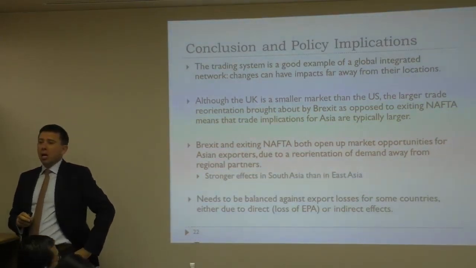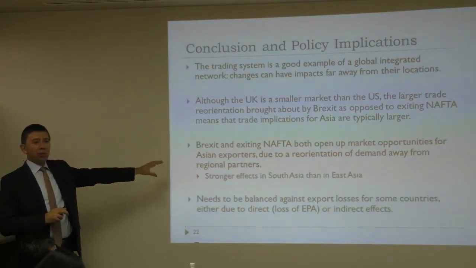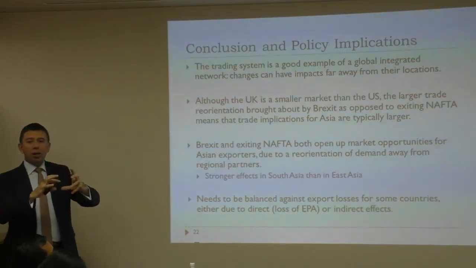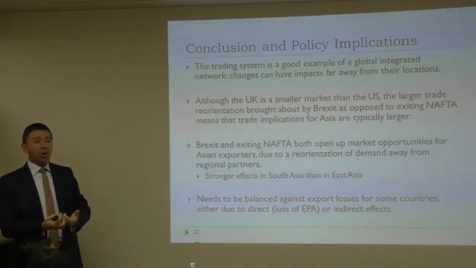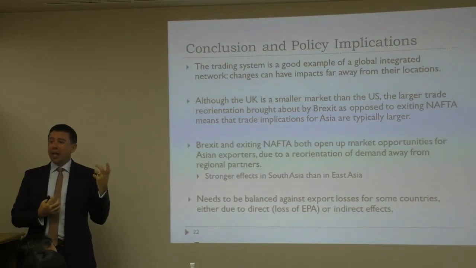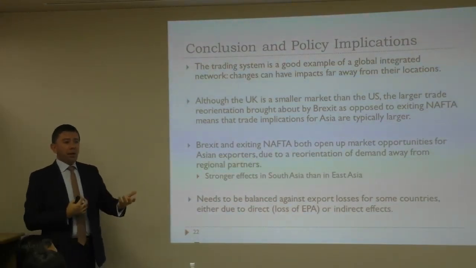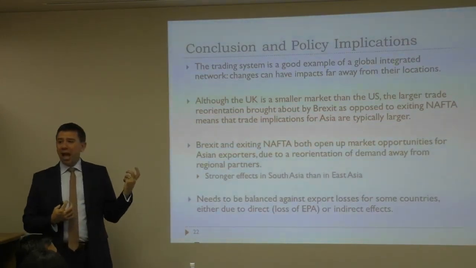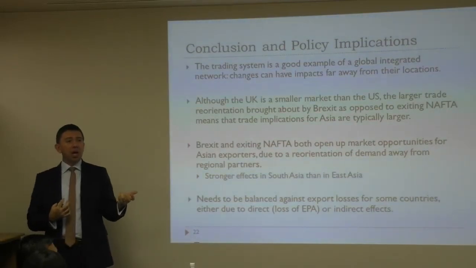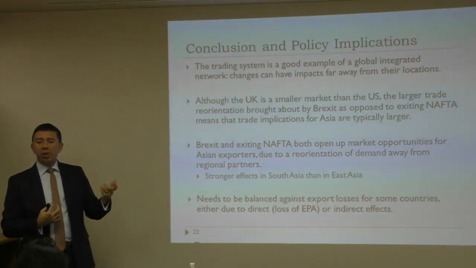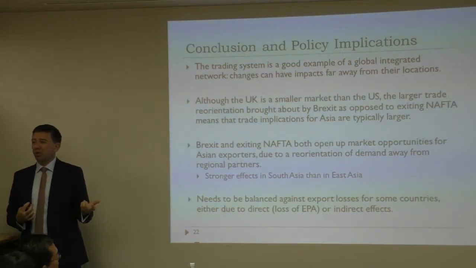One thing that we particularly need to look at, and I think this is an issue for ADB, is that some countries don't just have the indirect effects that I've mostly been talking about here, this kind of network effect and reorientation of demand. They also have a very direct impact. The Pacific Islands have signed an interim economic partnership agreement with the European Union. If the UK exits the European Union and doesn't sign a new EPA or continue the terms of the existing EPA with the Pacific Island countries, then they lose their preferential market access to the UK, and that's a really big deal for those countries.